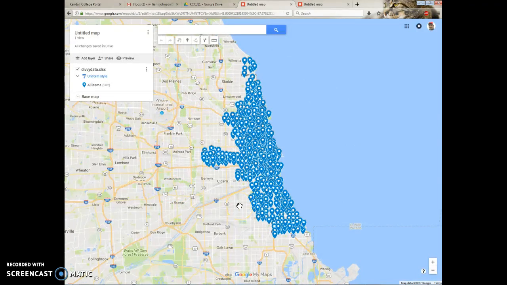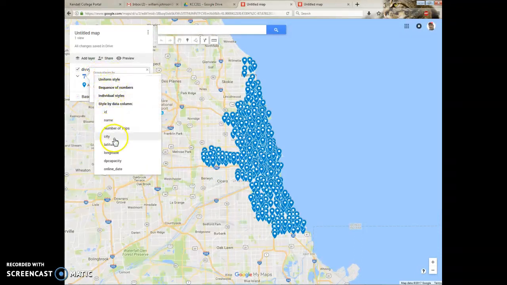Now I talked about this before. This is boring. It's got the stations, but they're just blank. They're just blue. Nothing showing up. We need to change the style at this point. So I hit Uniform Style, Group Places By, click that, and go down here. Not the capacity, that was last time. Number of trips. How many people bicycle to each of these stations? So I click Number of Trips.